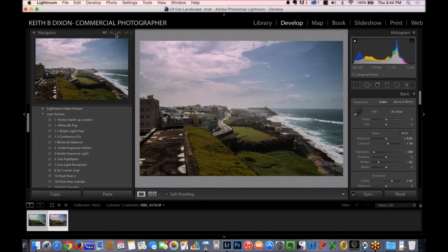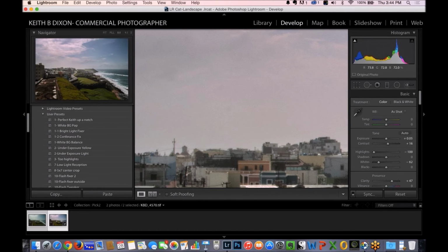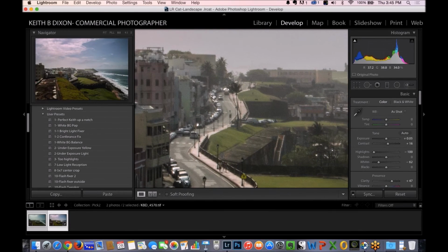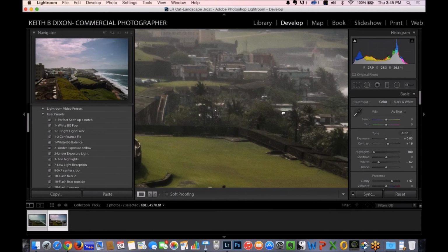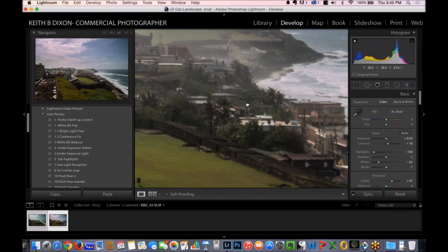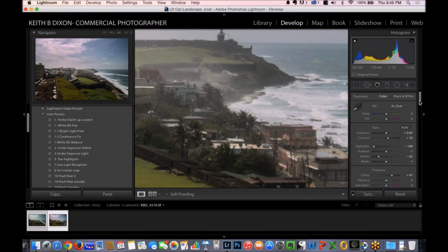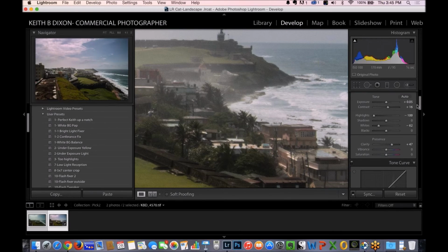The thing that I want to tell you, though, is go in and enlarge, always, to look at exactly how your change is affected. As you can see, it's a little grainy from the sharpening, right? So that's why the image is not going to work in the grand scheme of things, right?